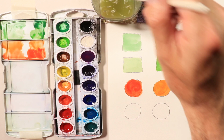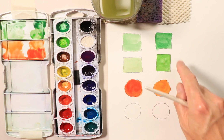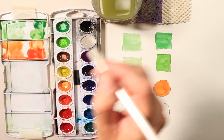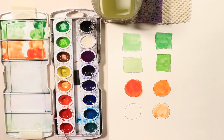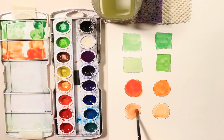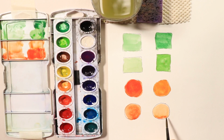Okay, now the only thing I did different here was I went the dark here and the dark here. So up here we did the two darker tonal values, the more richer high intensity here and the two lighter here. Now we're doing a little bit different. We're doing the darker here, here, and here. Now we'll do the lighter. And that's up here. Looks good. And then down here we do the same thing. Good. That is good. Doesn't that look fine?